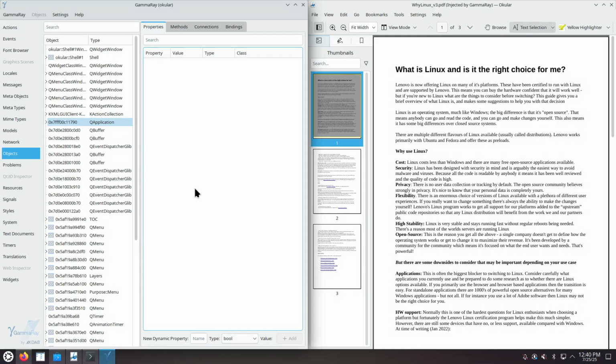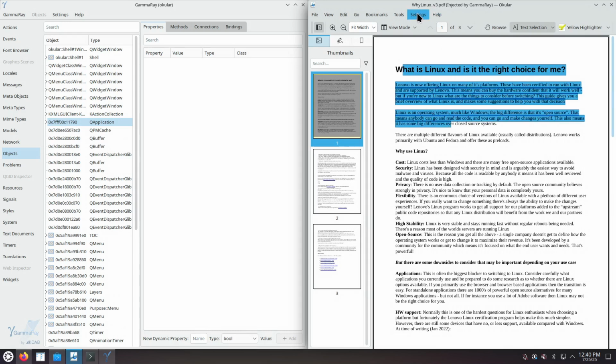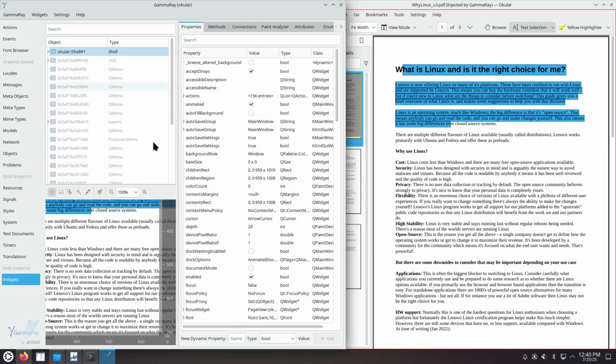So we can see live inside the Okular application the various buttons, the text, the menu structure, etc. We can inspect those inside the Widgets tab in GammaRay.